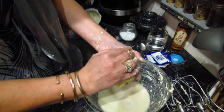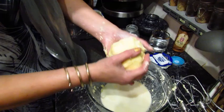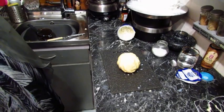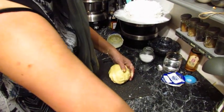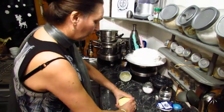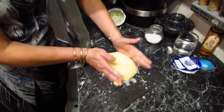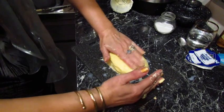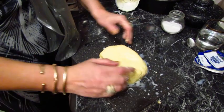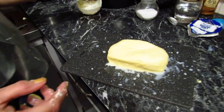If you want, at this stage, just pop this into a sieve and leave it to drip for an hour or so, and then you would just come back. I'll just do it now, whilst I've got greasy hands anyway. Thank you, Kenny. Once you've got all the water out of it, just literally pat it together, the old-fashioned way. You used to go into Healy's in Glasgow and get old-fashioned pats of butter. And then just wrap that in some greaseproof paper, and there you've got your very own homemade butter.